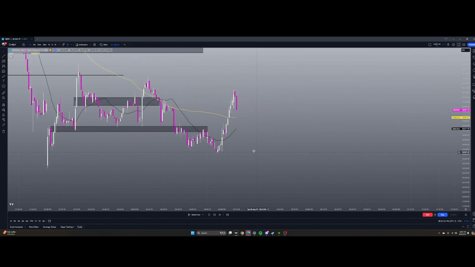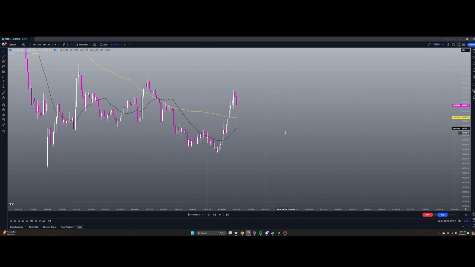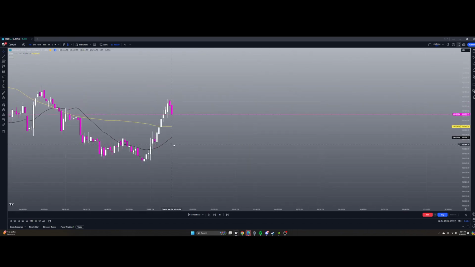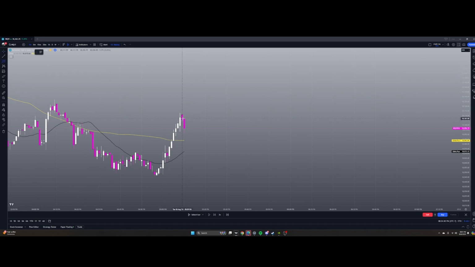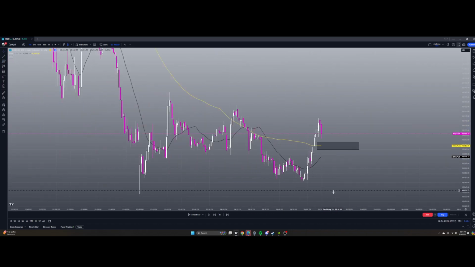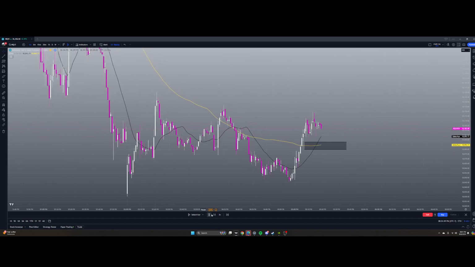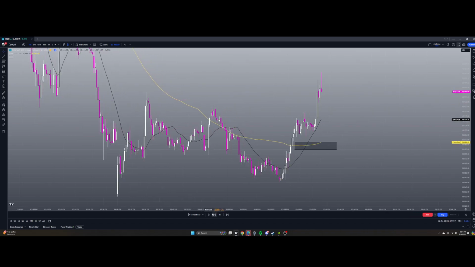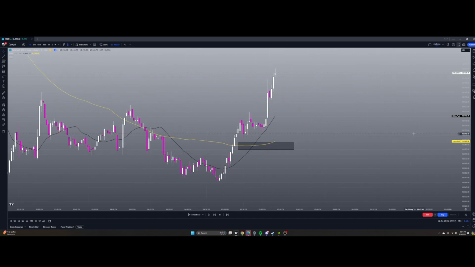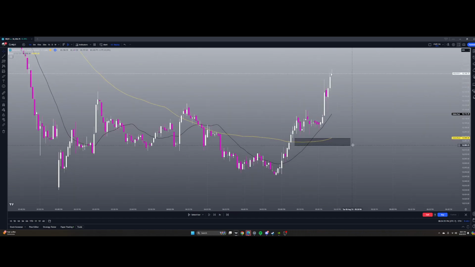So now here, we're currently back above this 50. I'm going to go ahead and erase everything. You can always just use most recent swings. It works out perfectly fine. So here I'm going to take that high to this low. I'm going to look for a retracement. And that's completely okay. You know, sometimes it never comes back to our zones at the moment, but it will eventually, right?